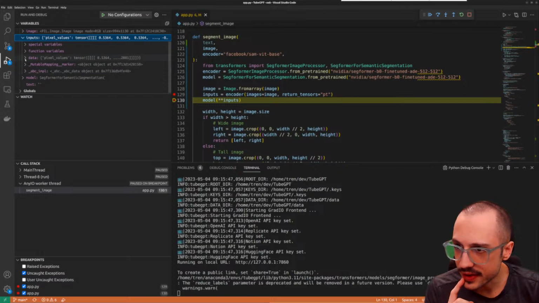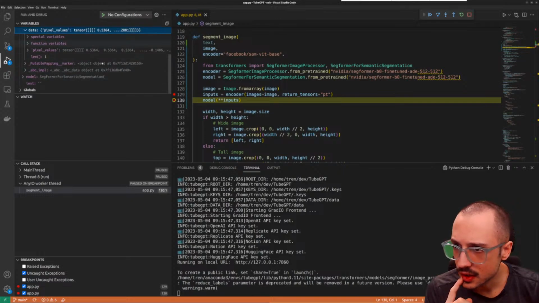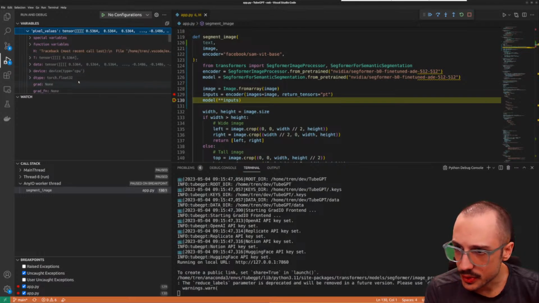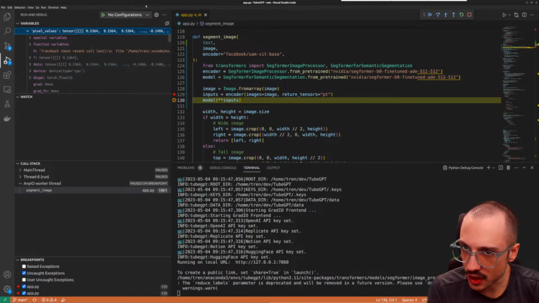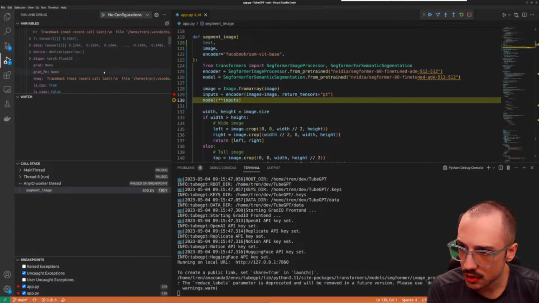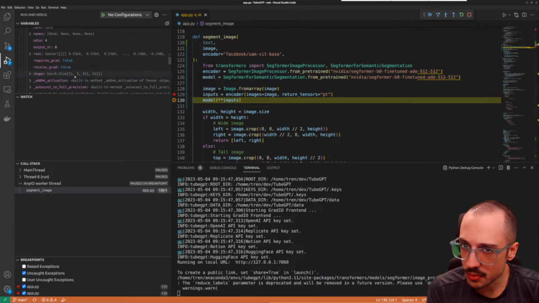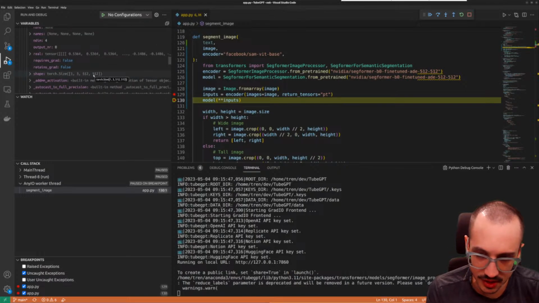It has pixel values, which is a float32 tensor. It's currently being stored on the CPU. And what else do we have here? It's 1 by 3 by 512 by 512. So you can see it's already got the batch dimension. It's ready to be put into the model. Most of these models don't just take a single image, they take batches of images, so you have to have a dummy batch dimension.